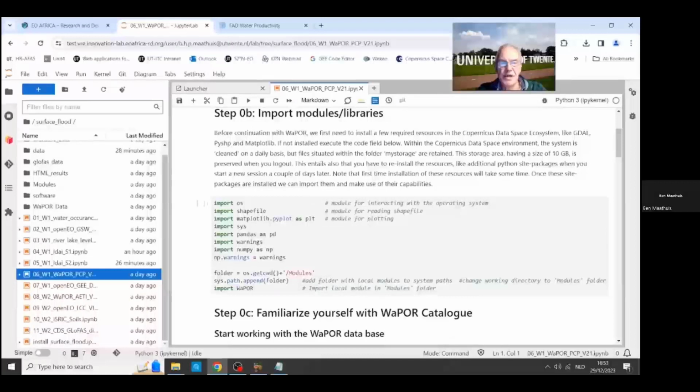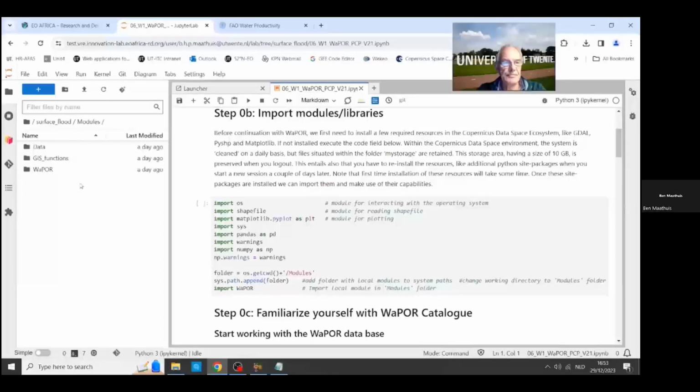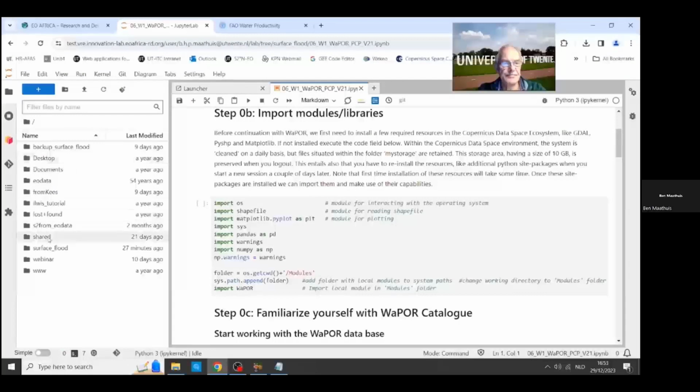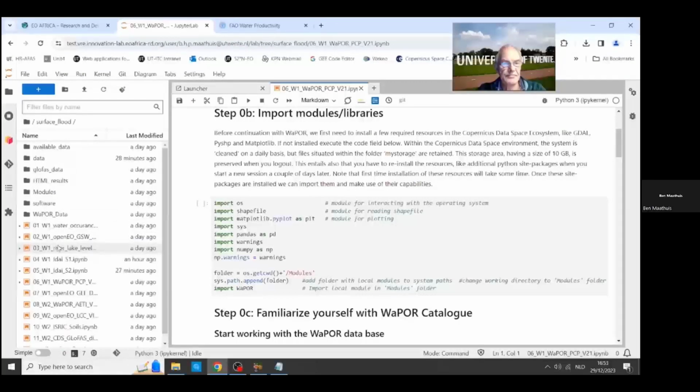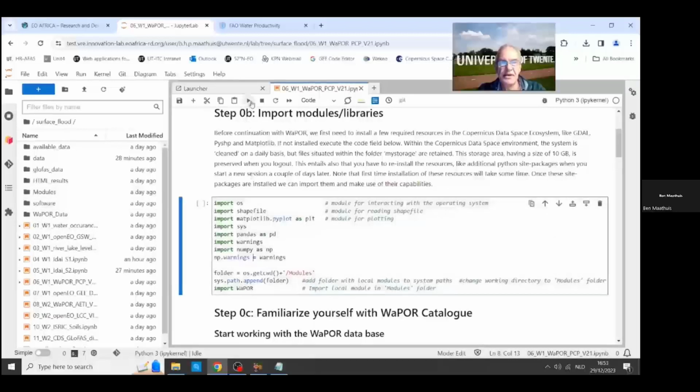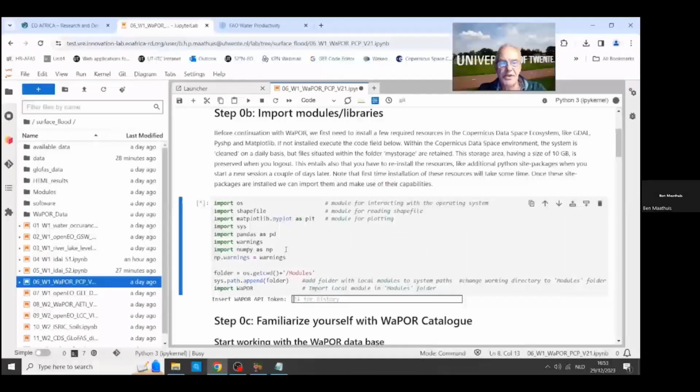We are using some special tools provided in the folder modules. So some GIS functions, and next to that in the data folder we also have at our disposal a shapefile which we are going to use later. So check the folder and the content. So this library is required.